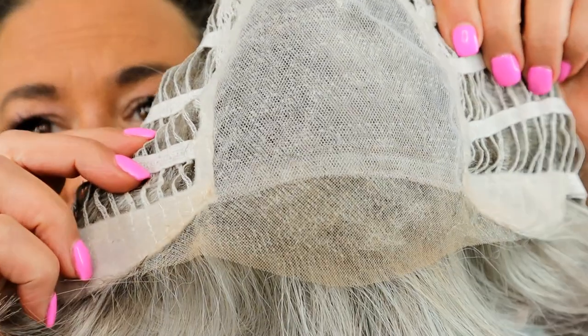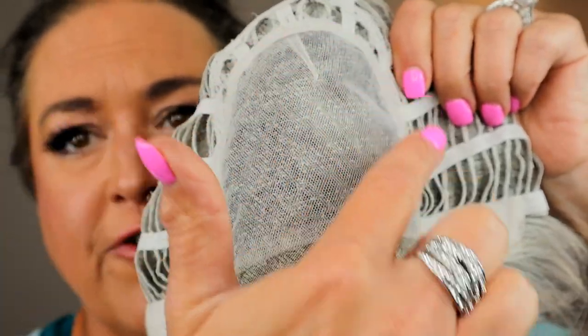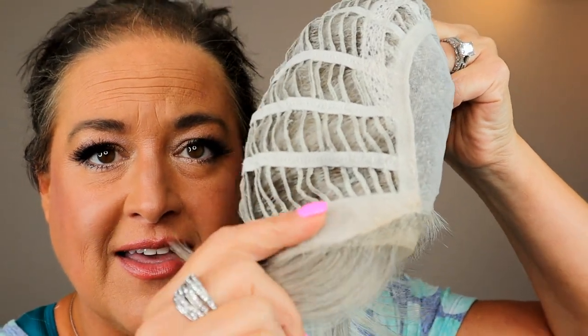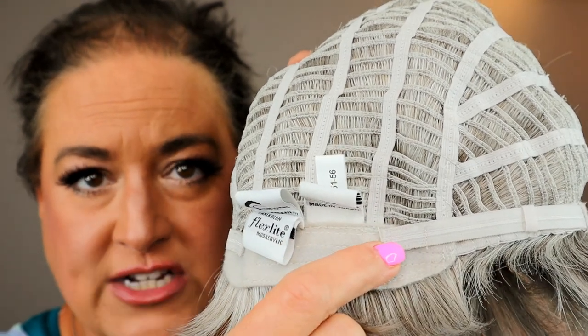So like I said, you have a full mono top and a great lace front. Temple to temple. Ear to ear, tab to ear tab. So wonderful. This whole area up here, hand tied, you can part it anywhere. Nice soft velvety ear tabs with the metal stays, extended nape, Velcro adjusters. Gabor caps are some of my favorites. I actually really just love this brand. I think people just don't know how good the Gabor brand is, and so I'm a real fan.